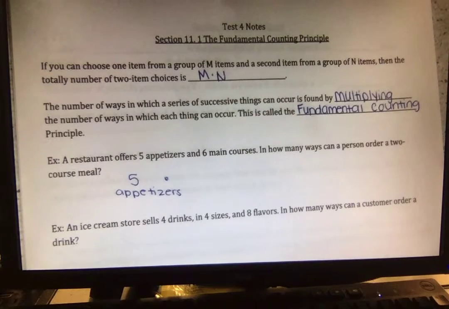How many main course meals do we have? 6. So 5 times 6 will give us how many options? 30. Boom, we're done.